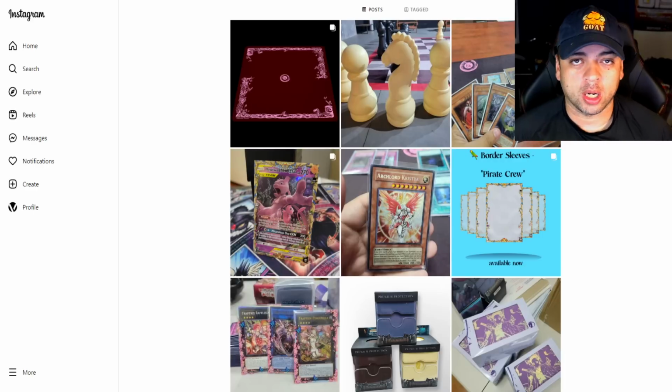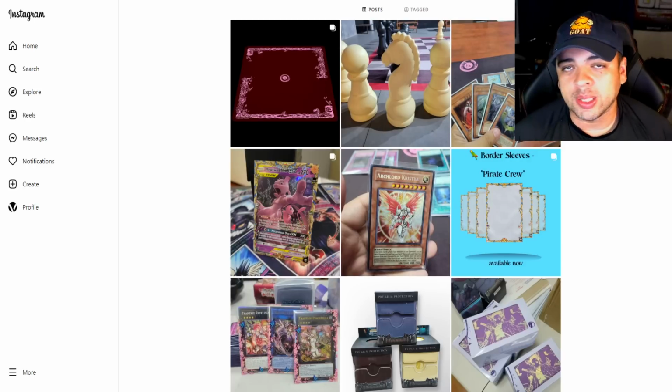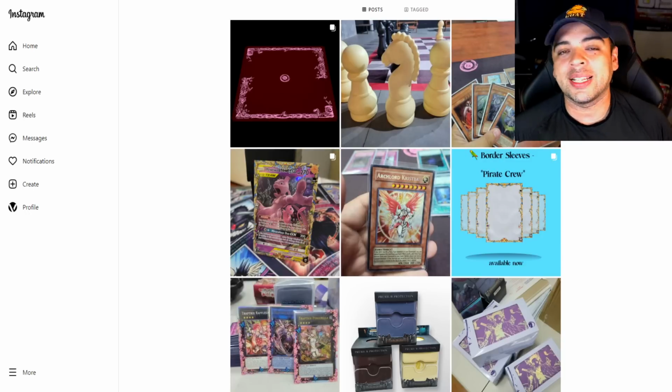Now, before I begin with the market watch, by the way, this market watch could be a lot different from my previous market watch. We'll be talking about a lot of cards that actually have a lot of potential, and are they worth buying? Most people would dismiss the cards I'm going to say in this market watch, and why would they not? I mean, the cards haven't spiked yet, but then they do spike, and then they tell you to buy it. That's not really how it works, but I understand the gimmick.